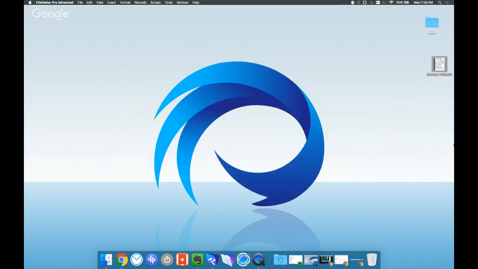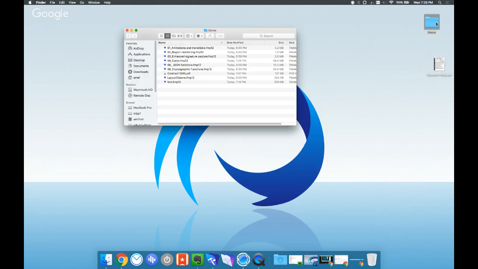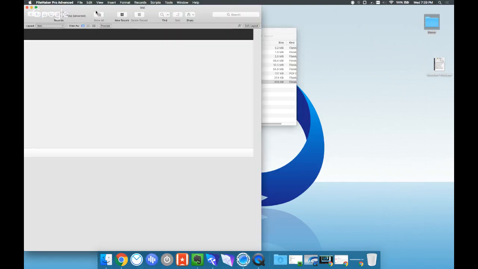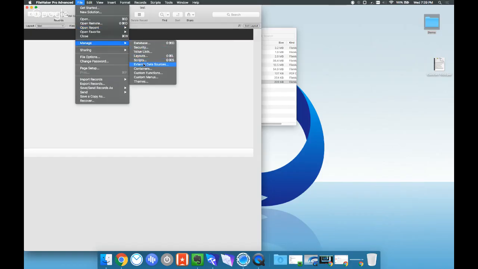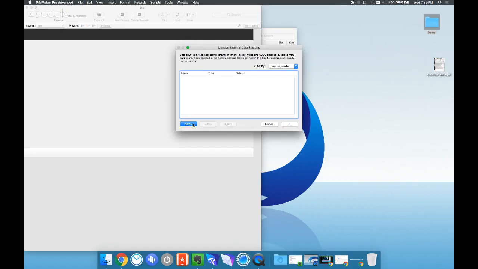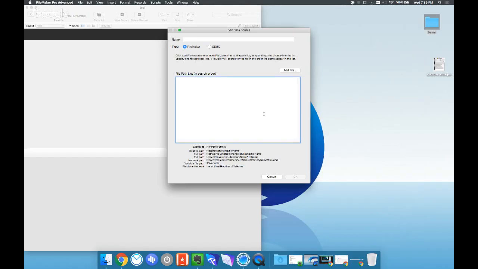Okay. So let's see here. We talked about the data viewer improvements already. One quick thing we can talk about is a new feature: you can now use variables in your external data source paths. So if we do a path in here, you see down here at the bottom, it now also accepts variables. It has to be a global variable because this isn't in a script, so a local variable is not going to handle it. But you can use variables now, and so you can set that on open to use something like Get Desktop Path if someone's going to have a file on their desktop.